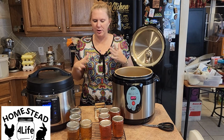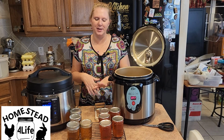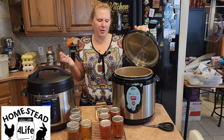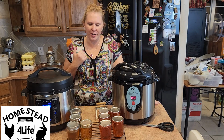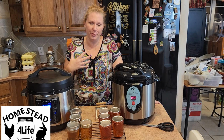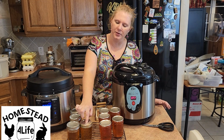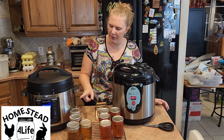We just finished our second half batch. They look like they're the same size. I've already gone through a couple jellies. So, of course, we had to pop one open and try it, make sure it came out right. So I took that one to work and had all my testers check it out. And one of my coworkers demanded a jar to bring home to her husband. So I am down to 5 jars of the original batch, and the leftovers made 4. Still waiting for 1 to pop.